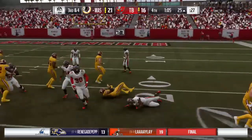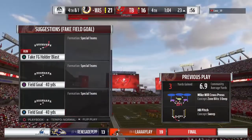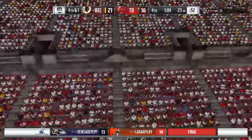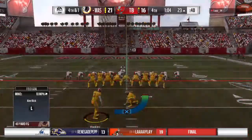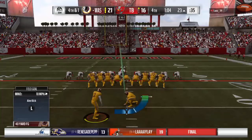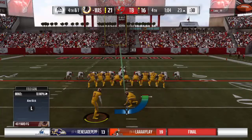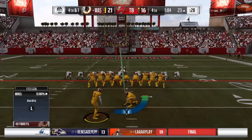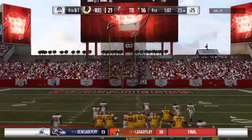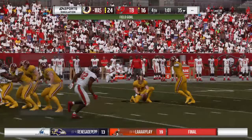Geis receives the pitch, and he's going to take this one down to about the 23-yard line. Now the Buccaneers go ahead and take another timeout, as it comes with 1:04 left to go in the game. So on 4th down, out trots the kicker in a big spot here. From the right hash, this from an even 40 yards out. And Hopkins' kick is good. And that'll push the lead up to 8.